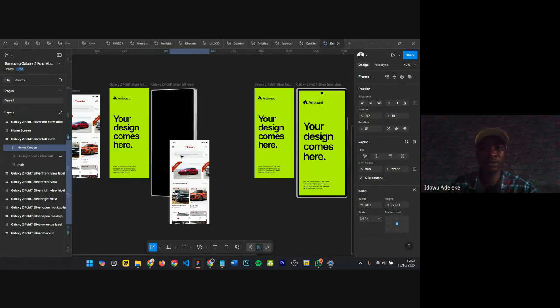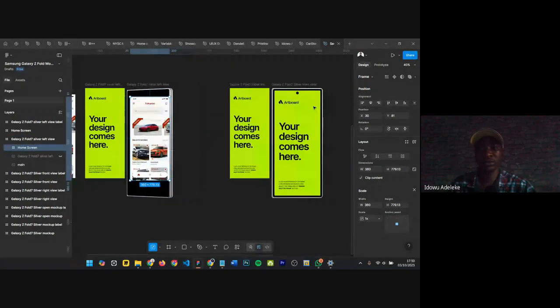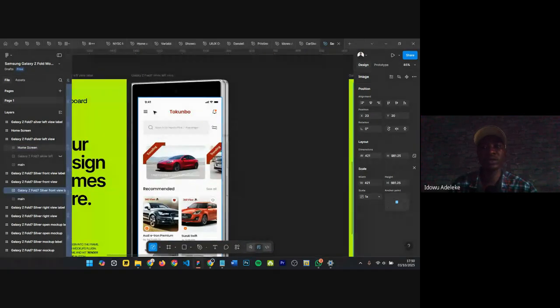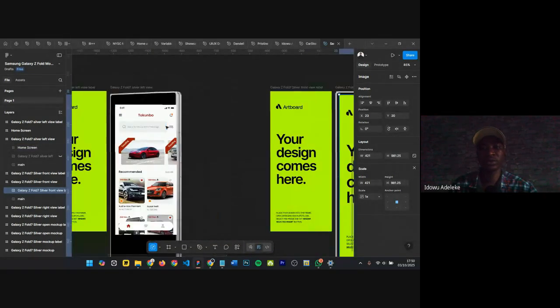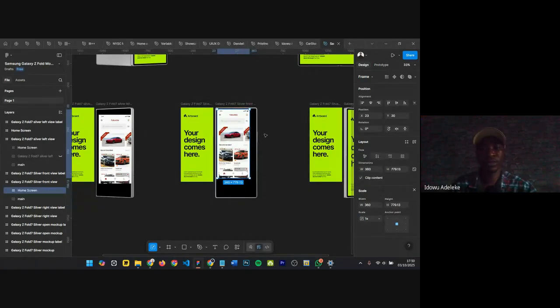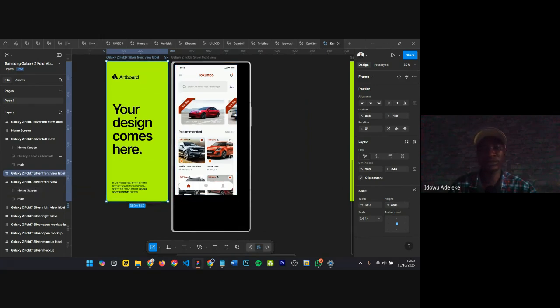I don't think it works well for this one. This one is a bit bent. Let me just work with this one. I can actually bend it, but if I want to bend it now, I have to use another markup. So let me just use this one and this, so we can then scale it. Let me see the size of this one. 360, 840.